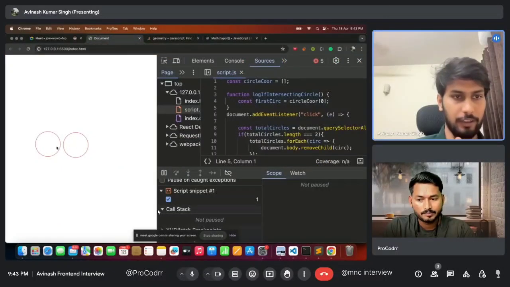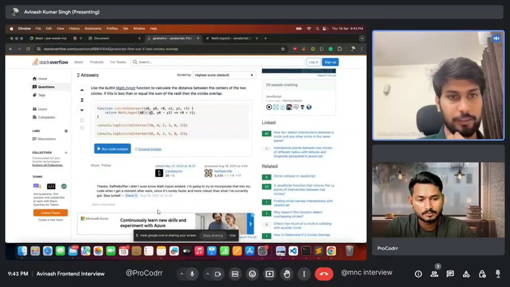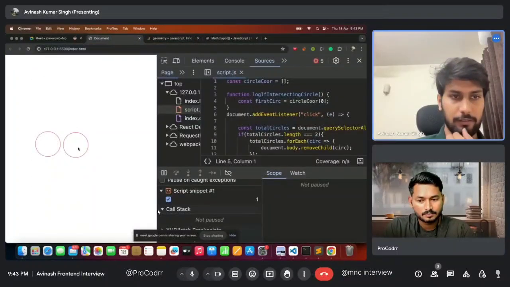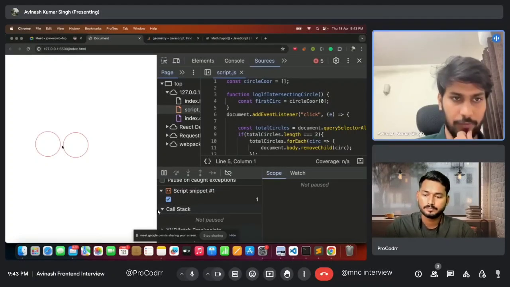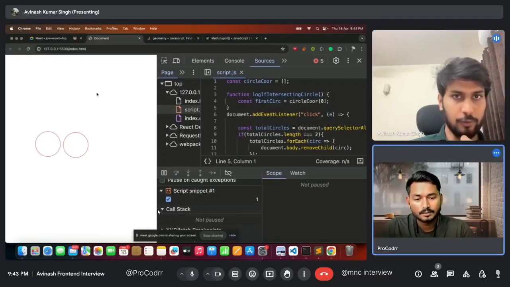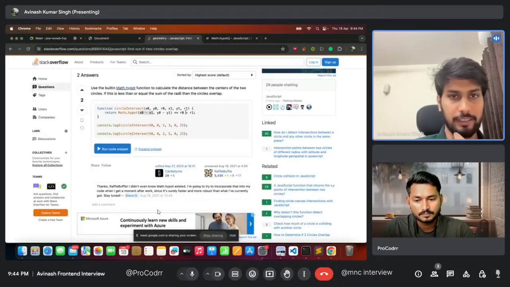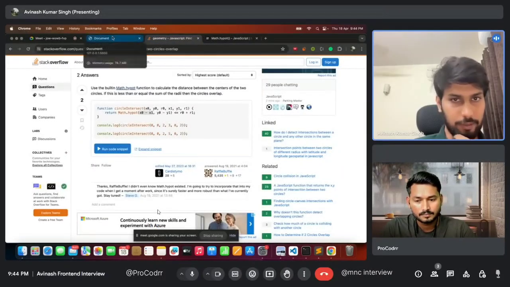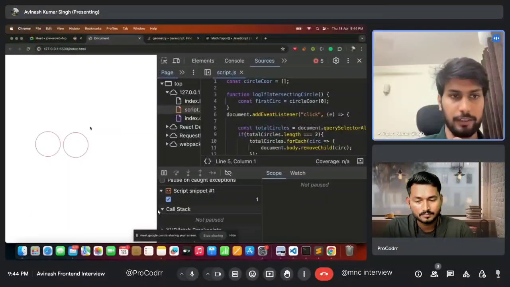This is the distance between the centers. If we square it and then take the square root, that gives the absolute difference, the positive one. If we sum this radius and this radius, it would be lesser because there is some space available there. So obviously, if the sum of the radii is lesser than the distance between the x coordinates, the circles would not be intersecting.